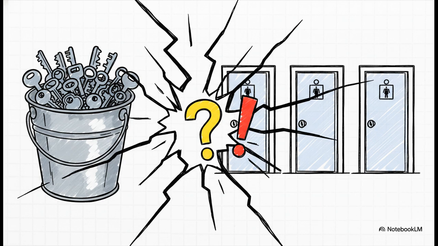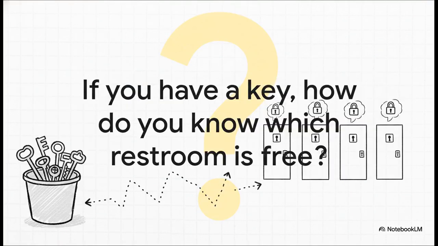Yeah, but hold on. While that sounds neat on a whiteboard, in the real world of code, that analogy has a huge critical flaw that pretty much makes it useless. Think about it. This is where it all falls apart. You walk up, you grab a key from the bucket, now what? How do you know which of the 3 restrooms is actually empty? You'd have to go and try your key on every single door until one opens? That's super inefficient. You'd basically need another system on top of the keys to tell you which room is free. So yeah, the whole bucket of keys thing, it just doesn't work.